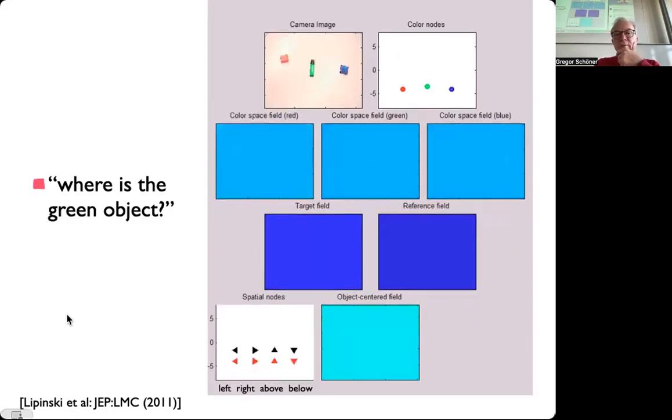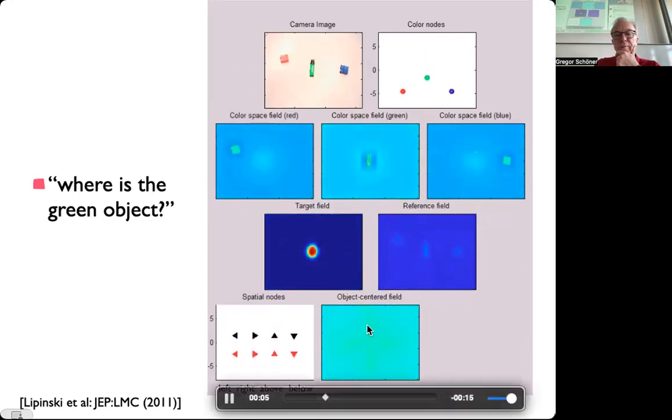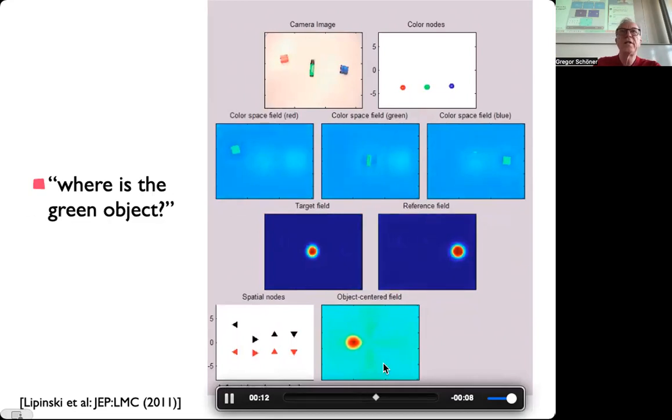And that system was actually quite flexible. We could do things like, where is the green object? So not actually using the relation, and then the system would create its own relation. And that would be done by boosting everything here. And then it sort of sorts itself out. You see the superposition of all the relations, and then the one for which there's matching input actually arises. So it finds out both the reference object, which was the blue. So it can say blue, and the green is to the left of the blue.